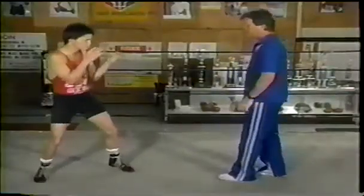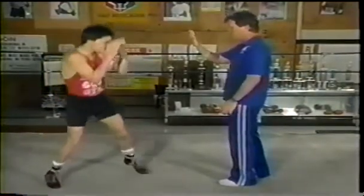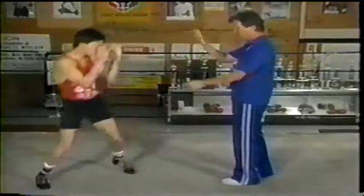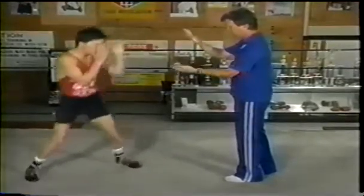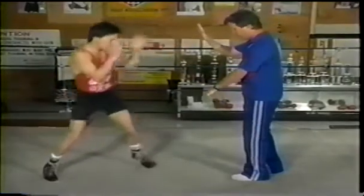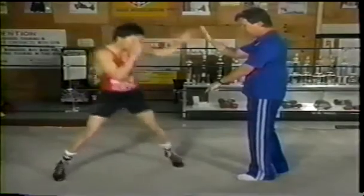Okay, get in your stance, get in your rhythm. Okay, now every time you come down that left foot, I want you to jab. There you go, there you go. Now you notice that his weight goes back to the center after each punch. You notice that his head does not come forward all the way over his left foot. It's staying back in the middle, and his right foot is shoving his weight forward. Now watch that foot and that hand hit at the same time if you can here. See here? It's hitting at the same time.